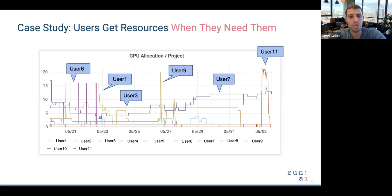In this slide, I want to walk you through a use case of RunAI and how we help our customers get the most out of their GPUs and accelerate their science. So what you can see here is GPU consumption using the RunAI system versus time for multiple users. You can see that user 6, for example, in purple, actually used 16 GPUs to probably run 16 experiments in parallel, or maybe to run multiple experiments on multiple GPUs for about a week. And afterwards, the GPU consumption reduced significantly.